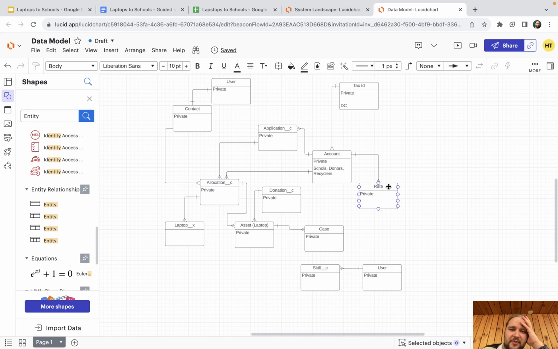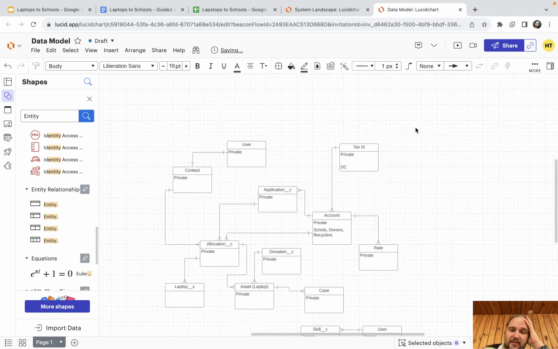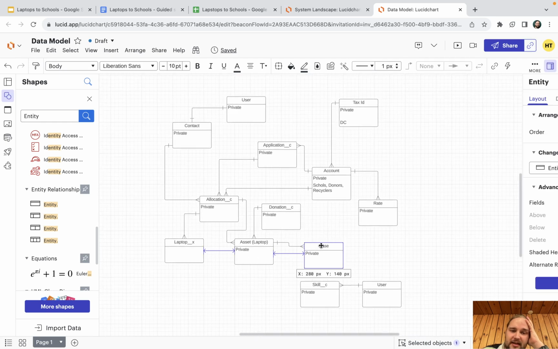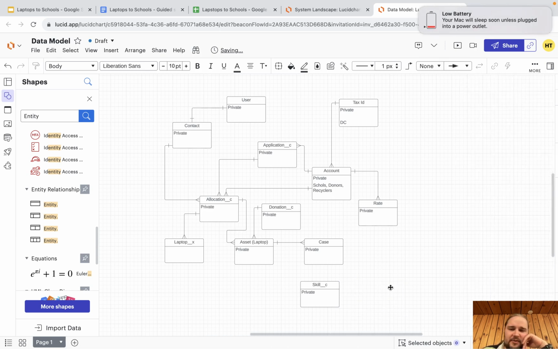We have the rates for the different laptops here. We also have the laptop X for the archived laptops, and then we have the tax ID for the account. So this data model, I think it's rather complete in terms of the structure here. Now, where we have master detail and where we have lookup relationships, I don't think anywhere here we will need to have explicit, user actually, never mind, we already have user here.